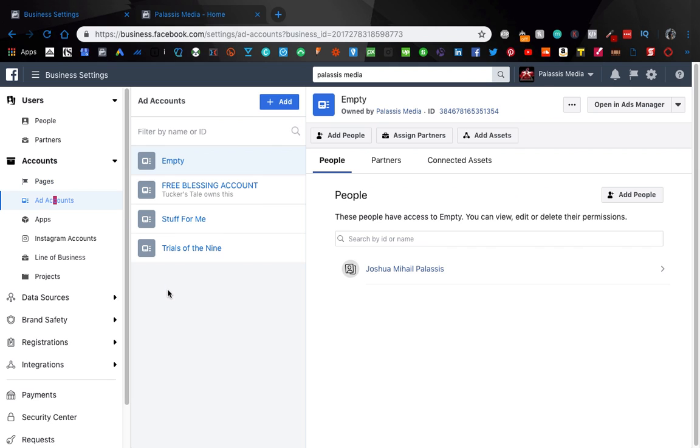Next, you're going to want to create an ad account. Off the bat, you can only create a couple, I think, just because I don't know why. Honestly, I don't think anybody knows why. Facebook limits you to like 2, I think, off the bat, something like that. I think I only have a limit of 5 right now.